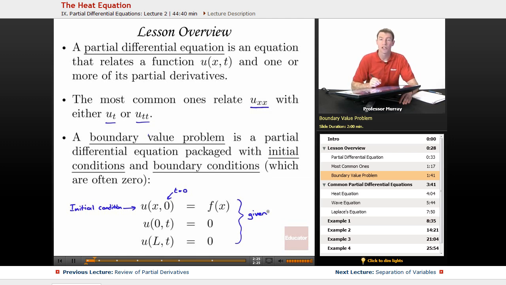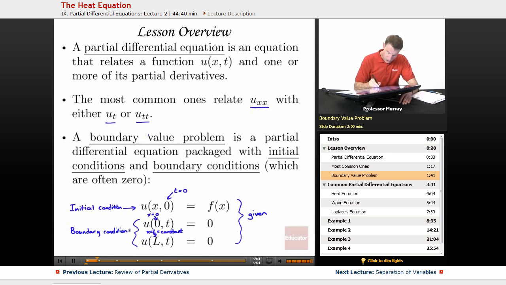The boundary conditions tell you what happens when x is equal to 0 or when x is equal to some extreme value, which we're usually going to call L. So we plug in x equals 0 or x equals L, which is a constant. The boundary conditions tell you what happens at different times at the edges of your interval, at 0 on one side and at L on the other. These collectively are boundary conditions, and we'll see how those get interpreted physically.